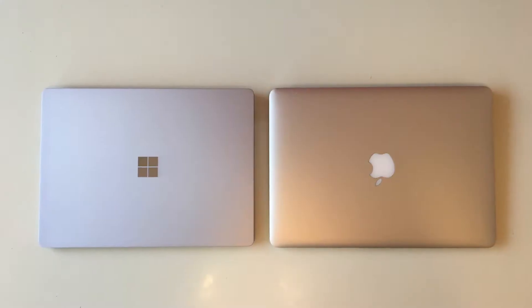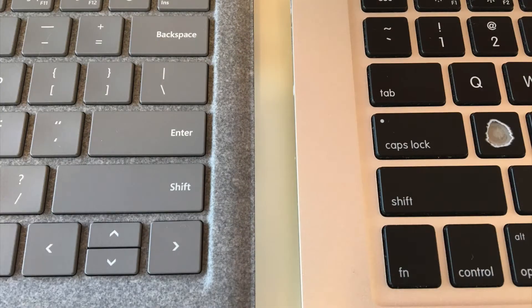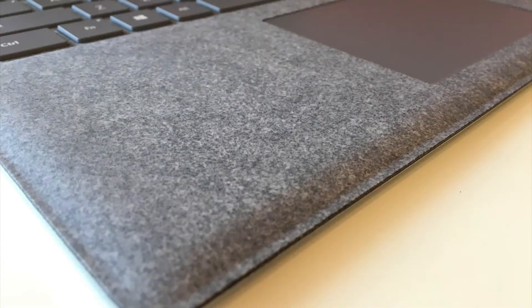Remember our friend from the top of the video? The Surface laptop bears a striking resemblance to the MacBook Air. Every aspect of the hardware design, from the aluminum wedge-shaped enclosure to the chiclet-style keyboard inside, is obviously inspired by Apple's design. But the result isn't a boring knockoff. It's a gorgeous, solid, modern laptop that had me questioning how attached I really am to the MacBook Pro I use every day. In a lot of ways, this is a laptop that Apple should have made, updating their ancient MacBook Air line — which was so popular with students and casual users — instead of pushing them to choose between an underpowered MacBook or a more expensive MacBook Pro.